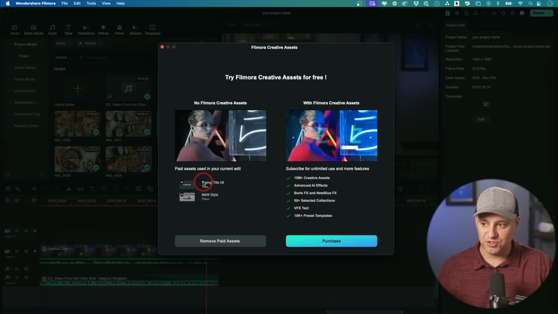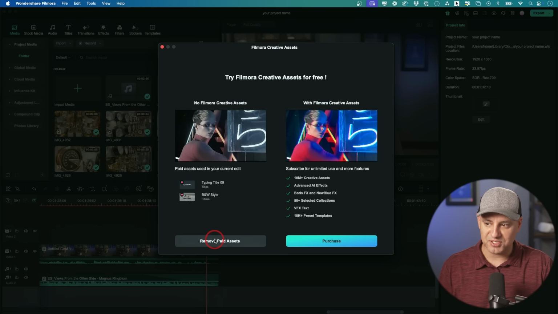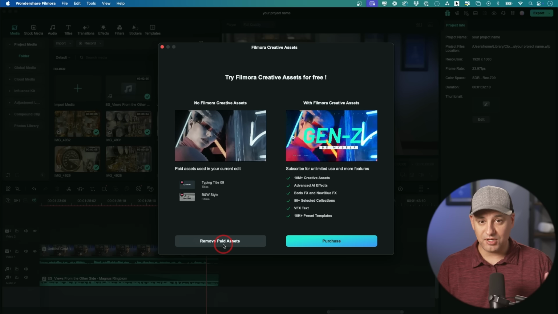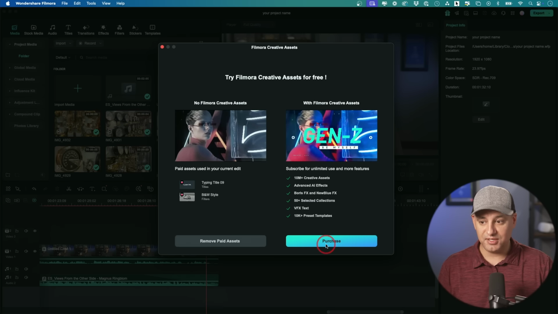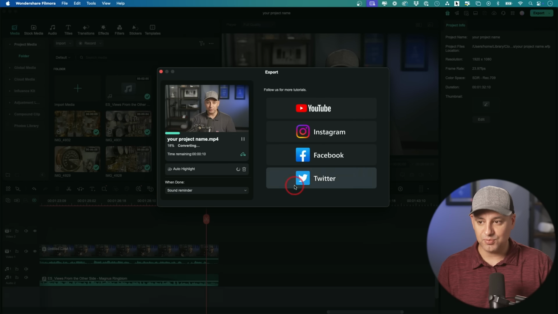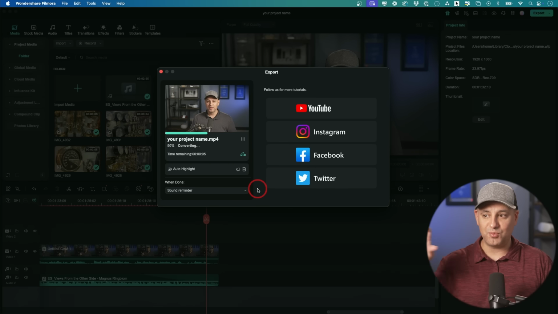Now, at this point, if you use any of these premium options, so it looks like that black and white filter I used was a premium option, so I could go ahead and remove it, and it will still have a watermark if you're not paying at all. So typically, this is where you might want to purchase. In this case, I'm going to remove these and then just do the export, but I do have a paid version of it. If you don't, it's going to have a watermark across your video, which is probably not what you want.